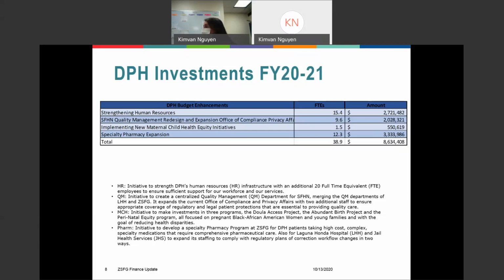Can you give some examples of what the redeployment might look like? Sure. So I think everybody has seen the staff screening area when you come in, visitor screening, patient screening, have a number of staff from the operating room, from our outpatient clinical space, from care experience. We even have finance team members redeployed to that area. Some of our team members are redeployed to occupational health and safety. Some are deployed down to C3. So there's a number of different activities happening on campus, as well as DPH-wide to support the city's COVID response.